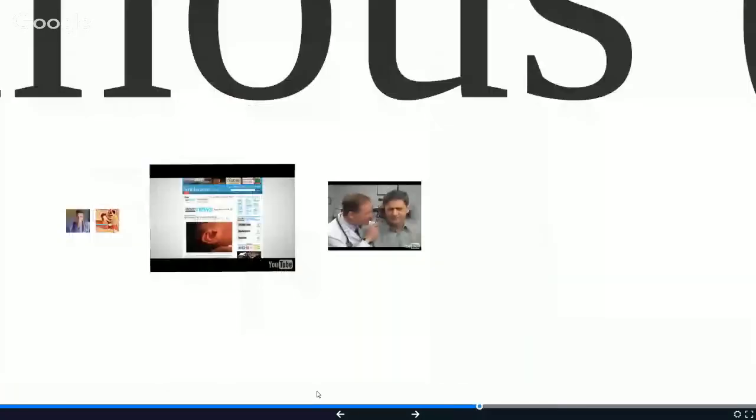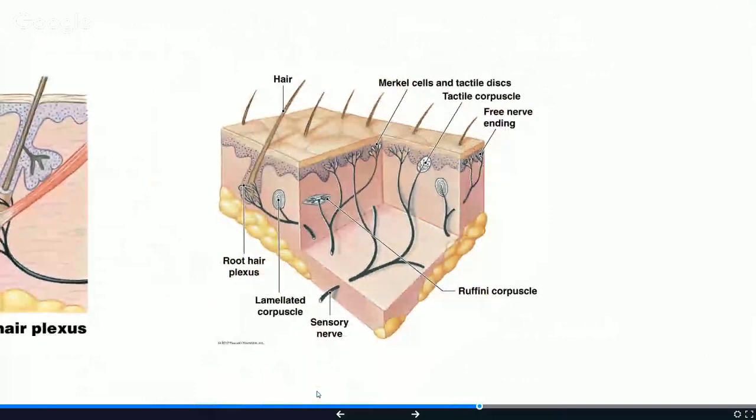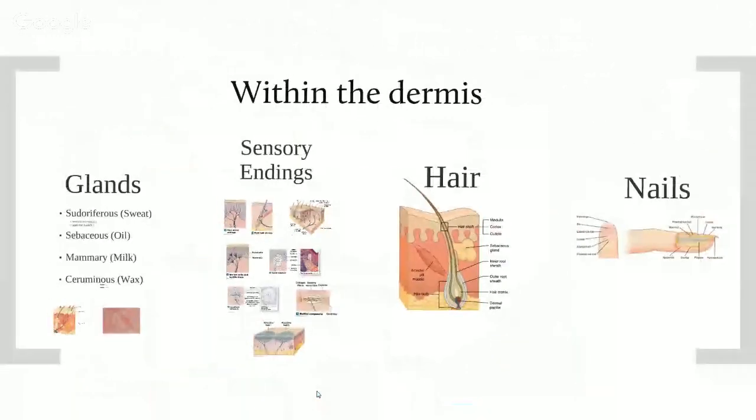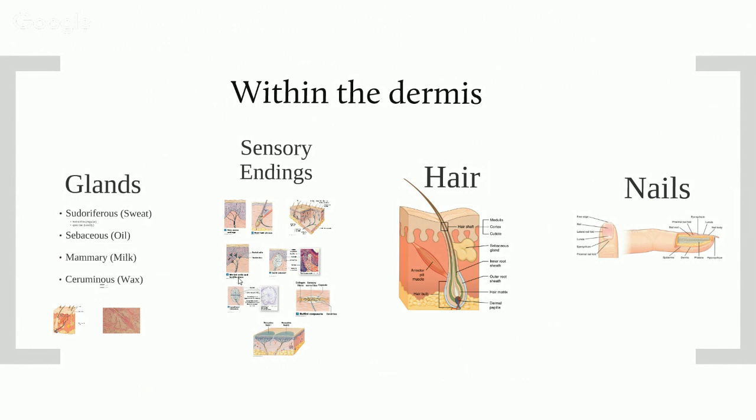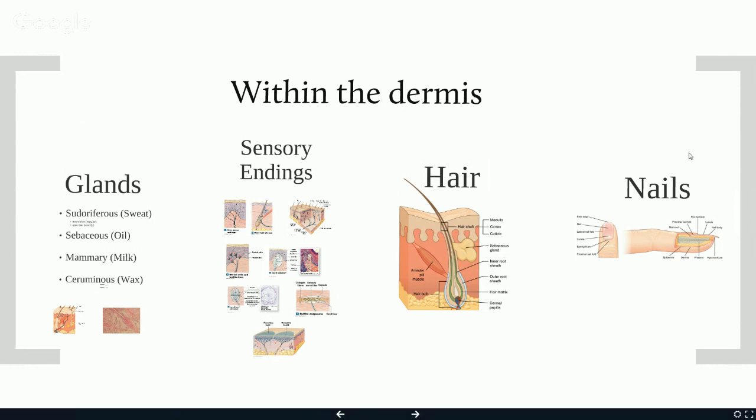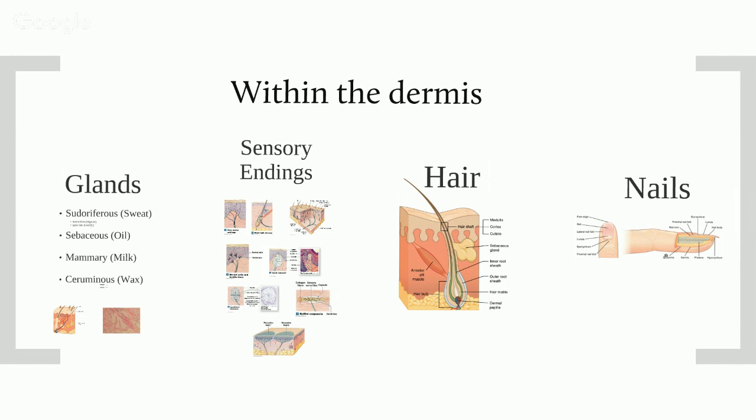Okay, let's get past all that stuff. This picture actually comes from another book, and I'm going to change it out eventually, but it's a few different types of sensory endings in the skin. There is a picture like that in the book somewhere. I don't know if it's in this chapter, but I'll put something else in there. And then there are hair and nails. I really don't want to spend any time talking about hair and nails for two reasons. One, they're not very exciting, and two, you can get most of it out of the book.